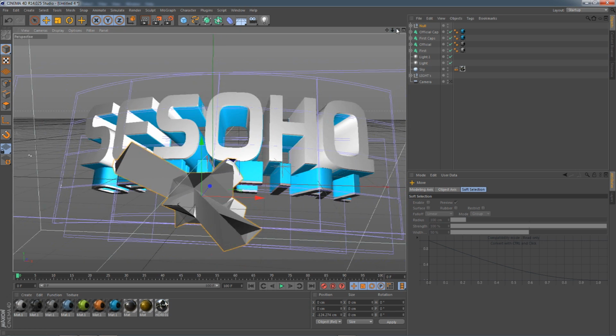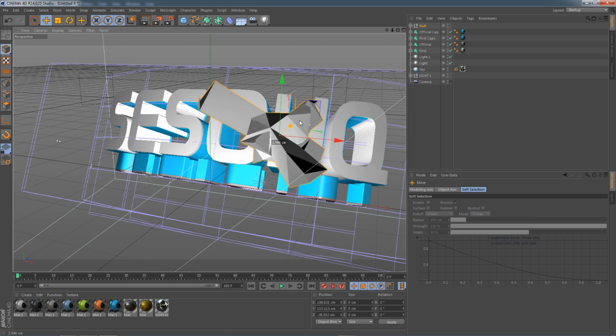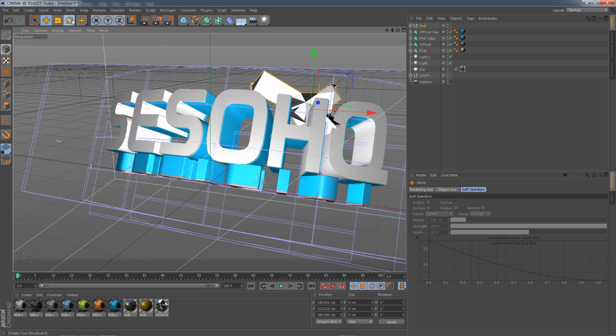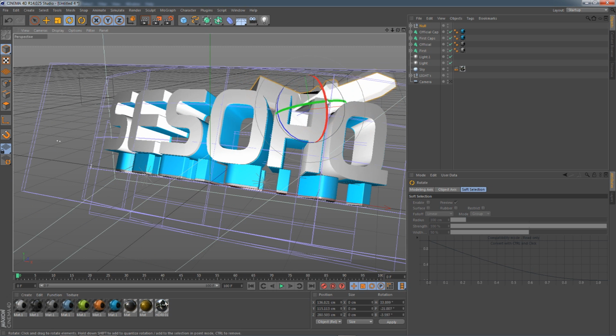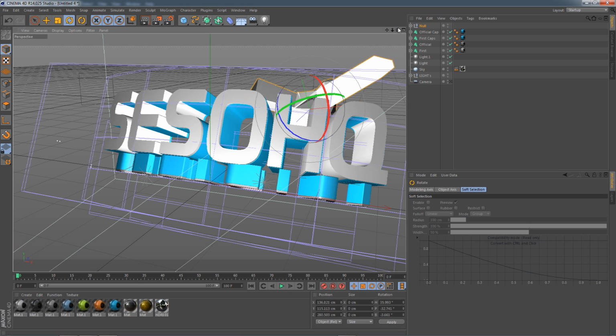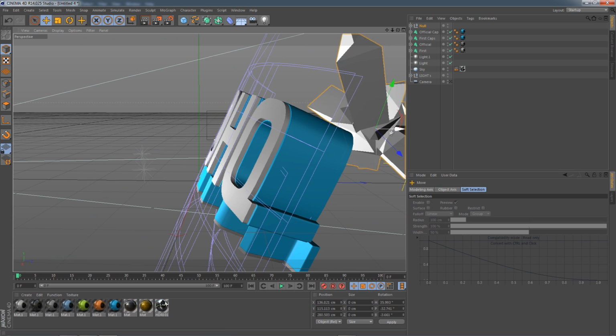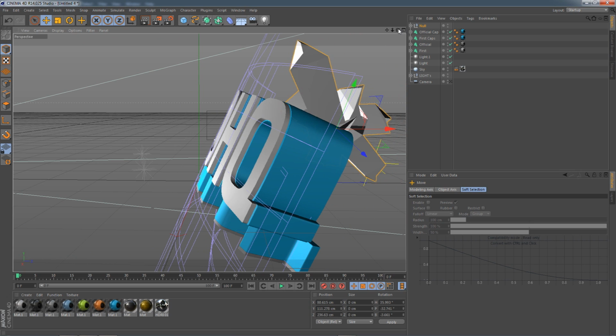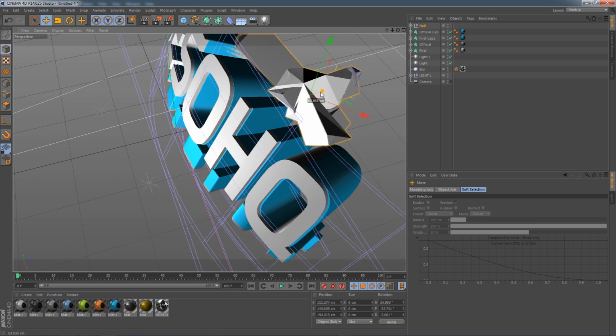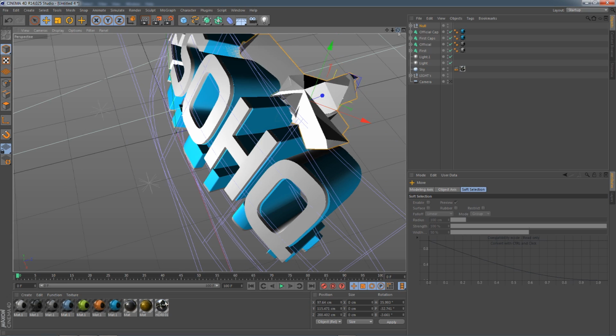So I'm probably gonna speed this up just a little bit because I don't want this to take too much time in the tutorial, because this is gonna take you a while. So I'm just gonna do the first one, or first two, and I'm just gonna make it just behind the text, right? And we'll throw it kind of inside as well. But we really just want to make sure we take it and put it behind the text. Kind of move it around.